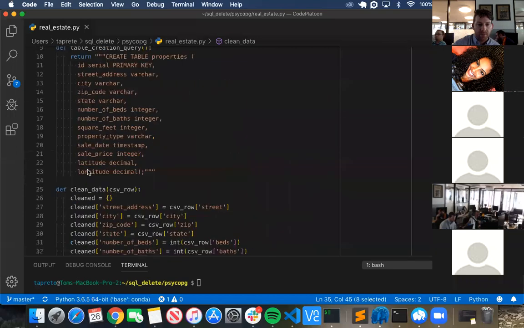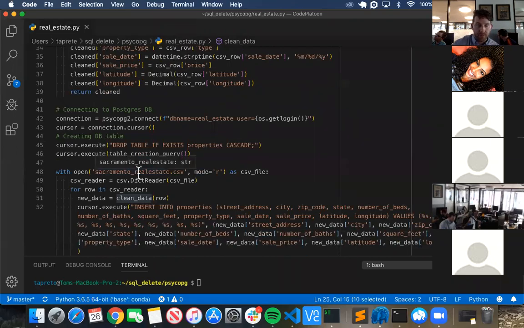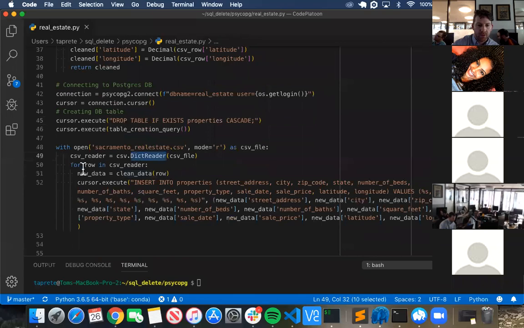And then this method is clean data. When you run this file, it's going to open up the CSV file, and we're going to be looping through each row. We're going to call the clean data method and pass in the row.